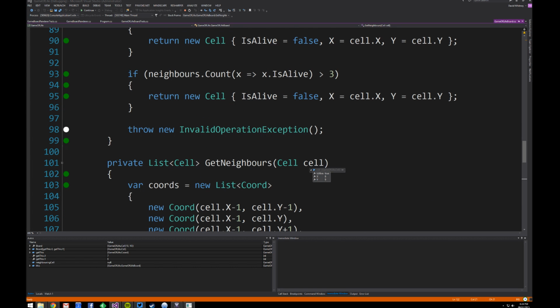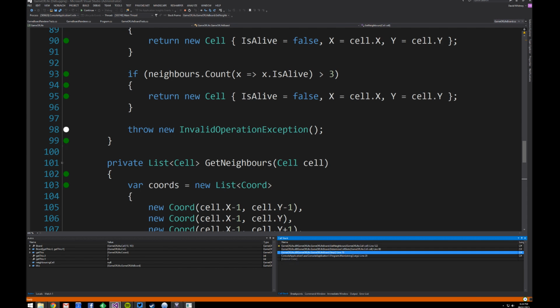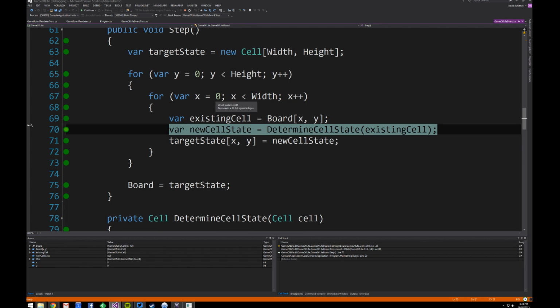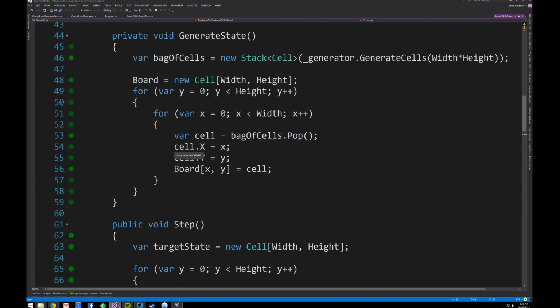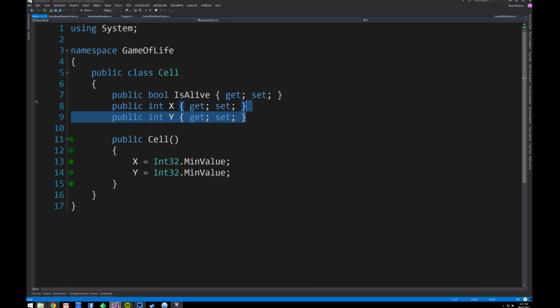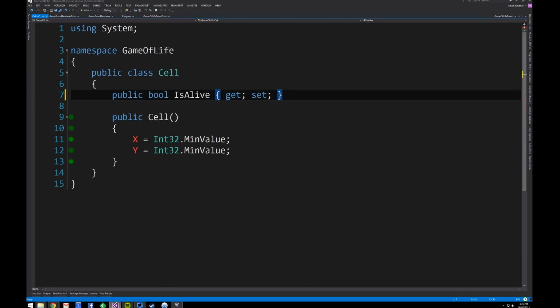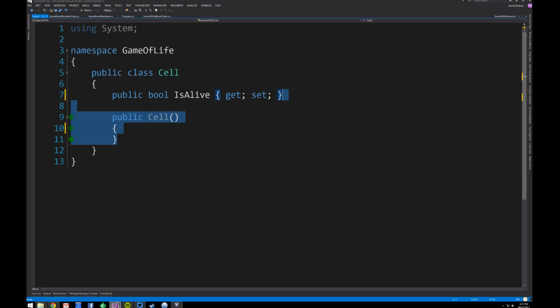That's because the cell. Let's walk up the call stack here. Let's walk up the call stack for my step. So actually, I think these are causing more problems than they're worth, because I think this is the source of the bugs.